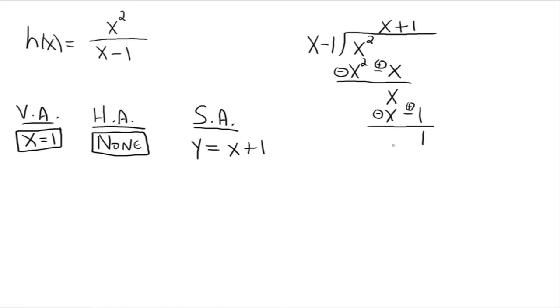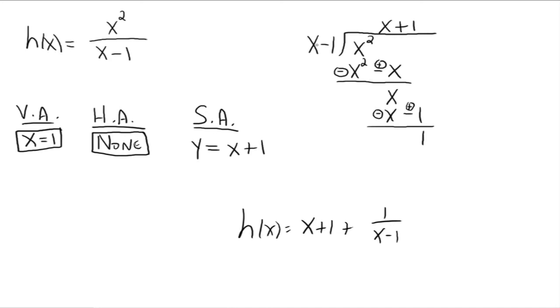So as x gets really, really large, your y values get closer and closer to the line y equals x plus 1. And that's because we actually can take h here and write it as x plus 1 plus 1 divided by x minus 1. From a previous video, remember, we could rewrite this as the quotient plus the remainder. And so as x gets really, really large, this part where the remainder is at, this all just goes to 0. And so the slant asymptote is just y equals x plus 1.